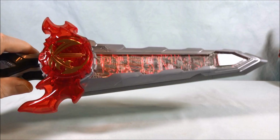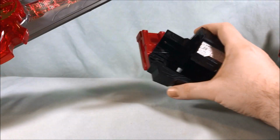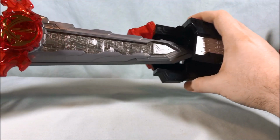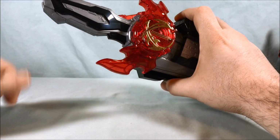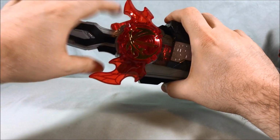All right, so we are going to bring in the holder, and you just go ahead, slot it right in. And you can hear it makes that same sound like when you put it in the driver, but you just hit the trigger.